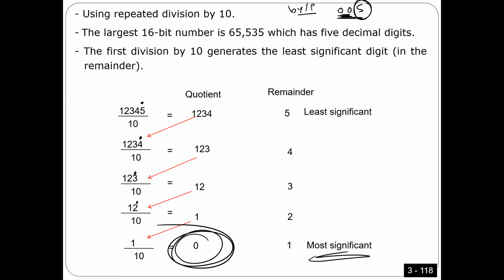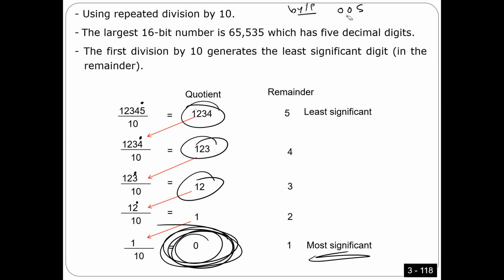So how can I know if I need 1 digit, or 2 digits, or I need 3? Pretty simple. As I told you, every time you divide, as long as the quotient is not 0, that means you still have more digits to get, right? Once it is 0, for example, in this example, when I divide this one by 10, I'm going to get remainder equal to 5. Quotient is 0. Once the quotient is 0, it means I'm done. I don't need to divide again.